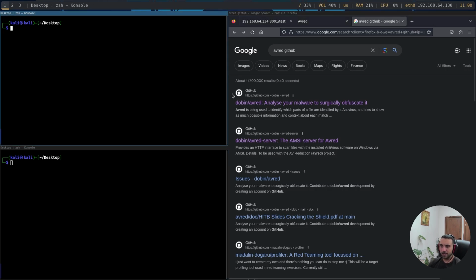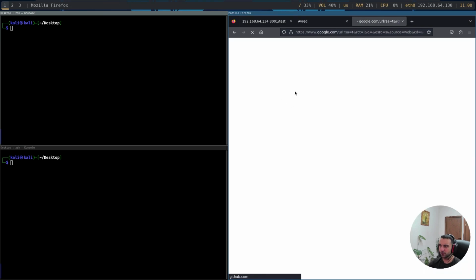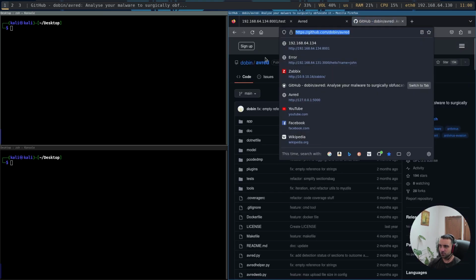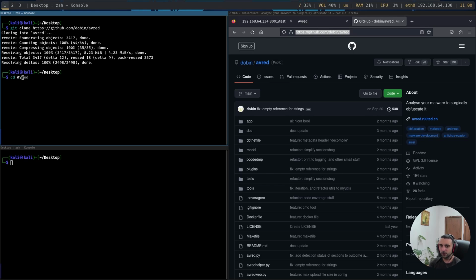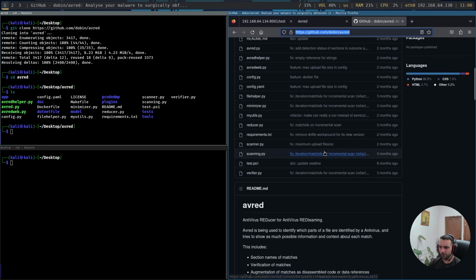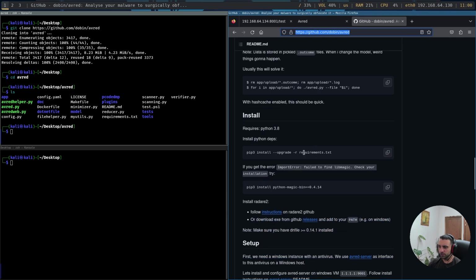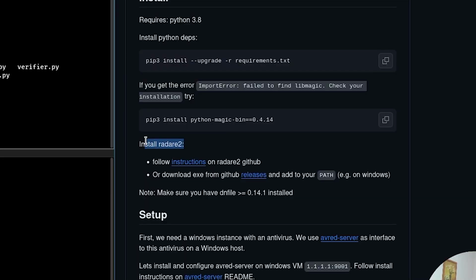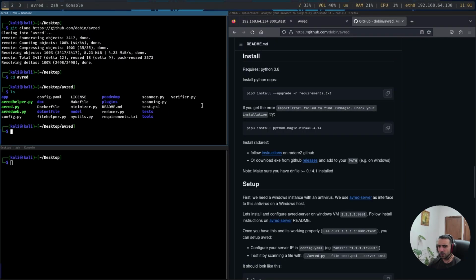So on that, I'm going to actually download AVRED. So I'm going to go to the GitHub repository right there. I'm just gonna copy that. I'm going to do git clone and paste that here. Now with that, it should be fast enough. If I do cd avred, this is where all the files I need are. Now, if you go to the documentation, it is stated that we would also need, of course, to install the requirements, and then we would need to install Radare2, which is a reverse engineering framework for Unix geeks. Now, let's do that real quick.